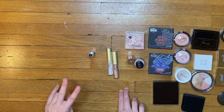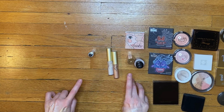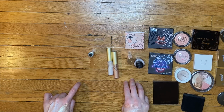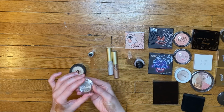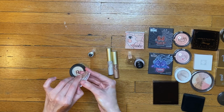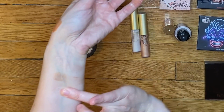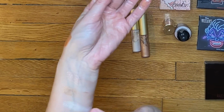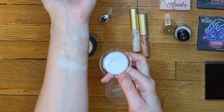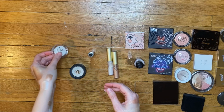Before we wrap it up, I have two honorable mentions. These are actually two eyeshadows, but I bought them with highlighting in mind. These were "YouTuber made me buy it" type of buys years ago, and I still have them. I have the Essence eyeshadow in Snowflake, which back in the day a lot of people were using as a highlighter. It is this beautiful icy eyeshadow, and I'm sure it would also look gorgeous as an inner corner highlight, but for somebody as fair as me, that could definitely work as a shifting pearl highlighter. But I'll be honest, I think I used this as a highlighter twice.